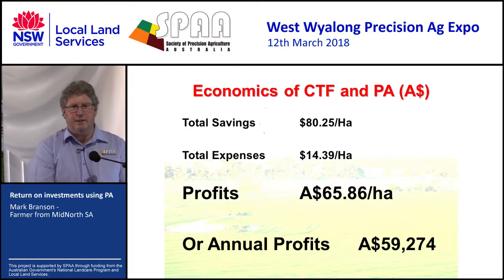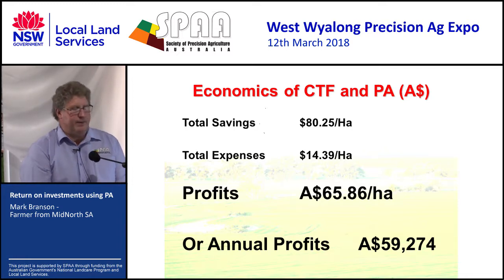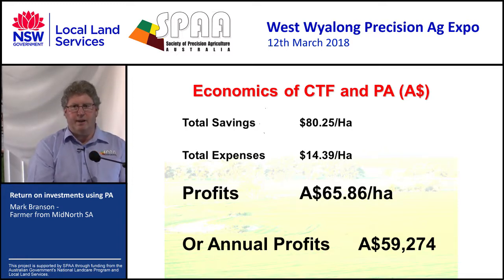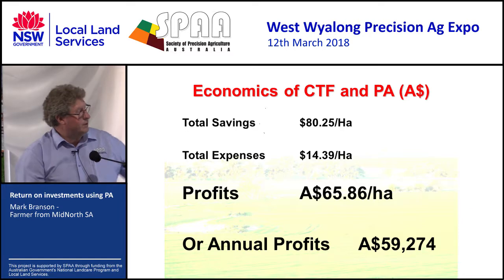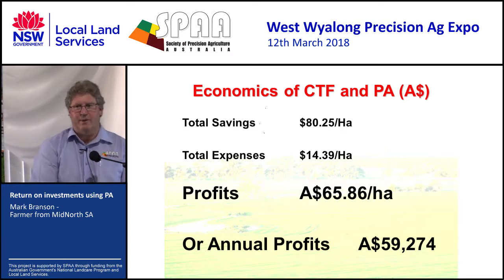So I'm actually able to buy land at, well, I'd say $3,500 to $4,000 an acre, which is my point where I can do it. But land has gone up to $5,000 an acre, so I'm out of the market at the moment. So we're in a pretty good area, you might gather from that. But still, I've got $60,000 a year better than what my neighbour does.